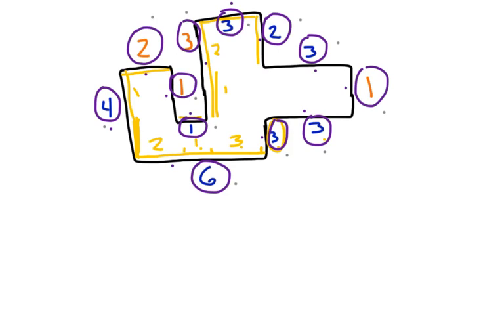Now, to help me avoid a mistake here, what I'm going to do is count these both directions. Here's what I mean. I'm going to use right here as a starting point. You could use anywhere. I just happen to pick that one. So if I add this up, I've got 4 plus 6 is 10, and 3 is 13, and 3 more is 16, 17, 18, 19, 20, 21, 22, 23, 24, 25, 26, 27, 28, 29, 30, 31, 32. So I wind up with a perimeter of 32.